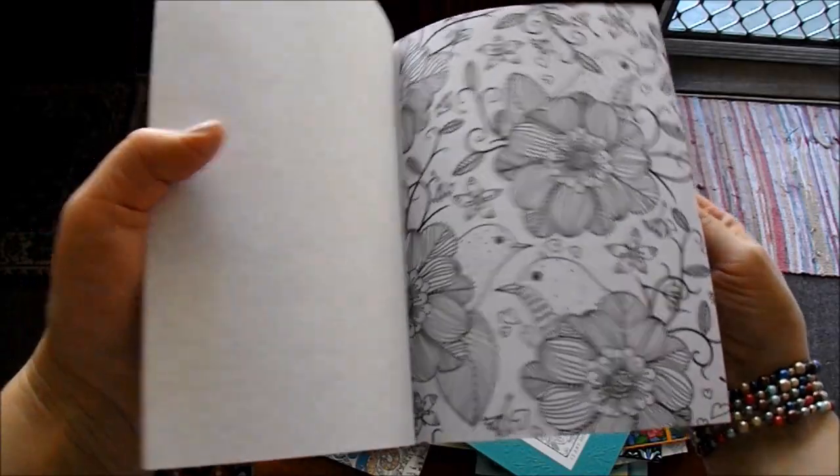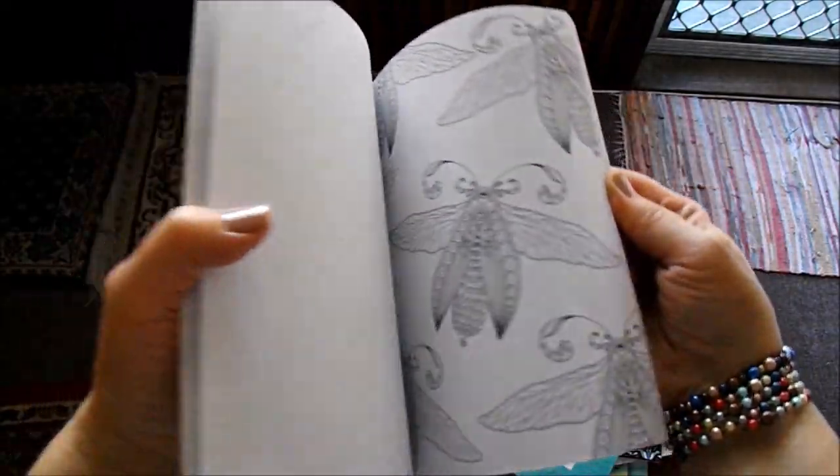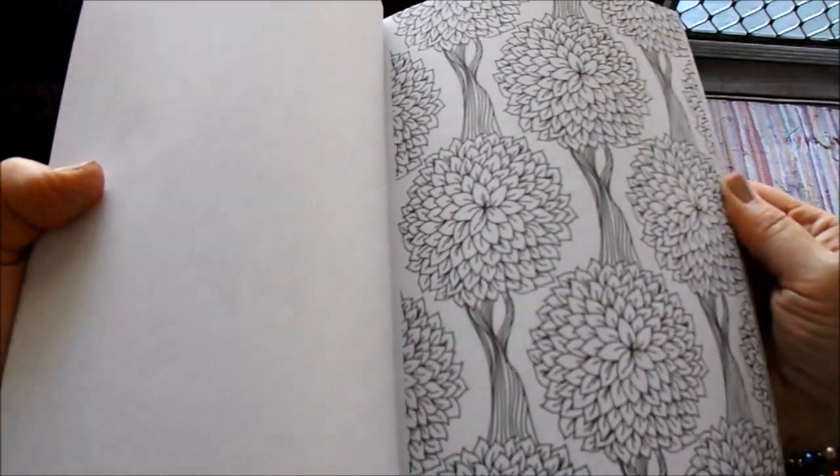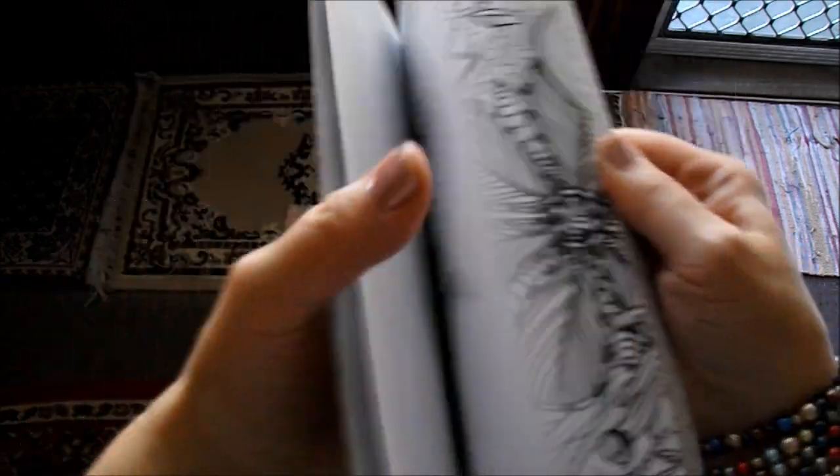The paper is extremely thin. And it's also slightly greyish colour too, which I'm not terribly struck on. That's a little bit too dark for me. I don't like all the black.